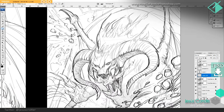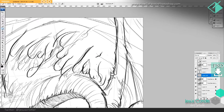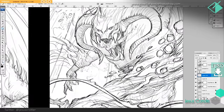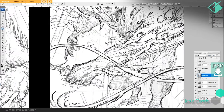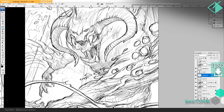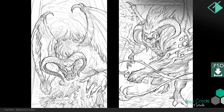Okay, so here I'm adding a little bit of particles in one of the wings, like he was crushing some column or the door of that place to pass through. So that's what I'm doing there. I add a lot of particles and stuff.